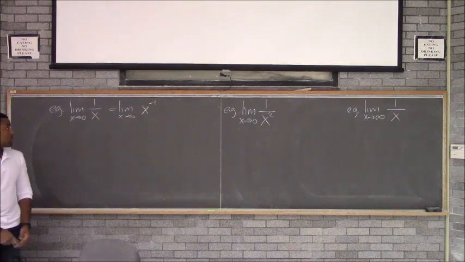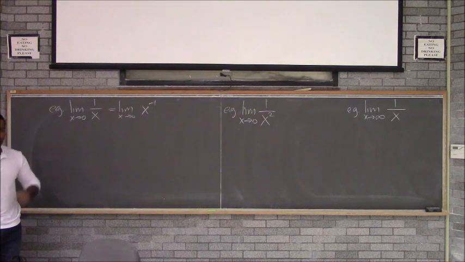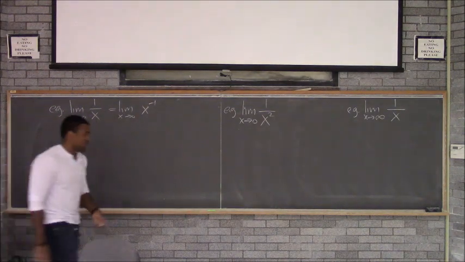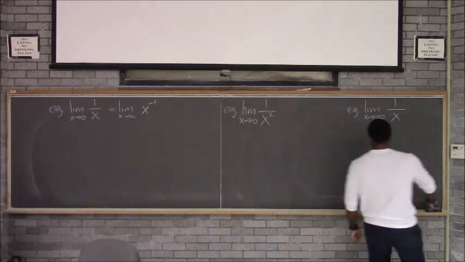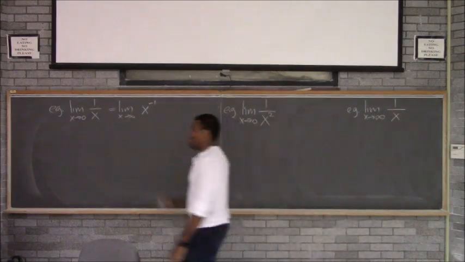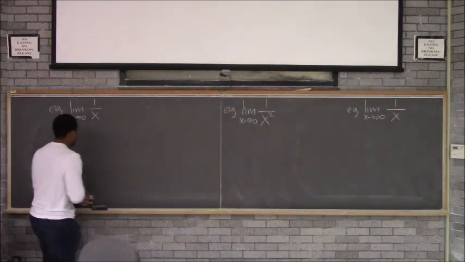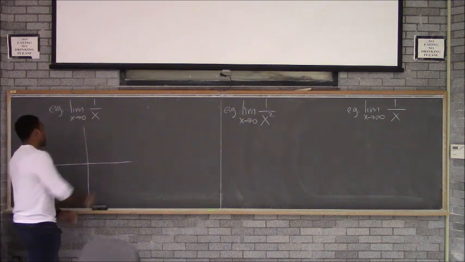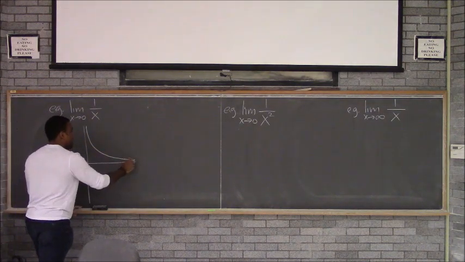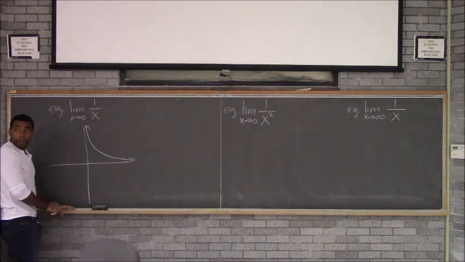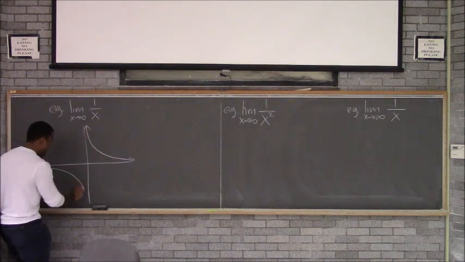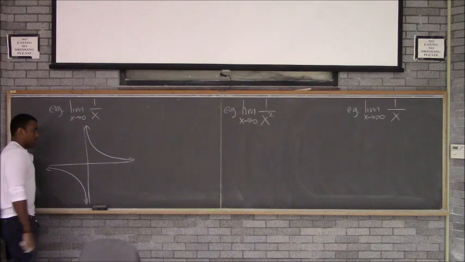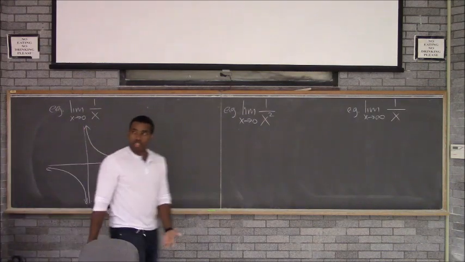All right. So here's one way you could see that quickly. The graph of 1 over x should be the graph that we know very well. Do you remember what the graph of 1 over x looks like? Yeah. Okay. In the first quadrant, you have a curve that goes like that. And in the third quadrant, you have a curve that's reflected over. Right. So that's the situation.